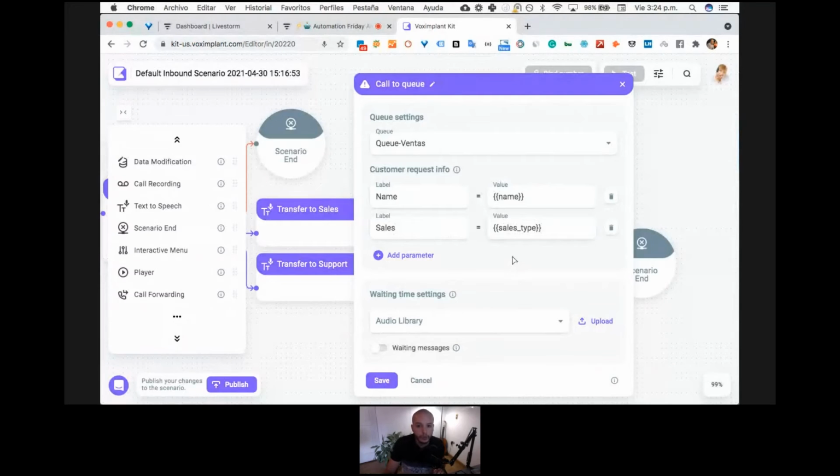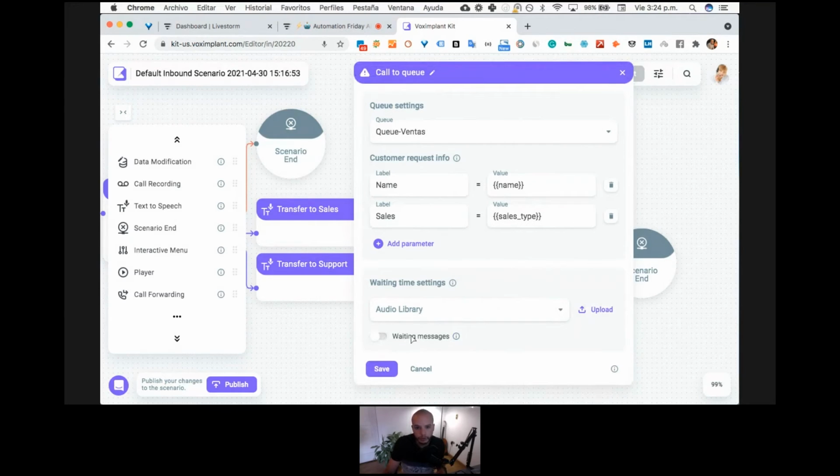You can build your reports and your IVRs using whatever logic and whatever variables you want to use. So this will allow you to create custom reports and dashboards so you can see the effects of your programming in inbound or outbound calls.